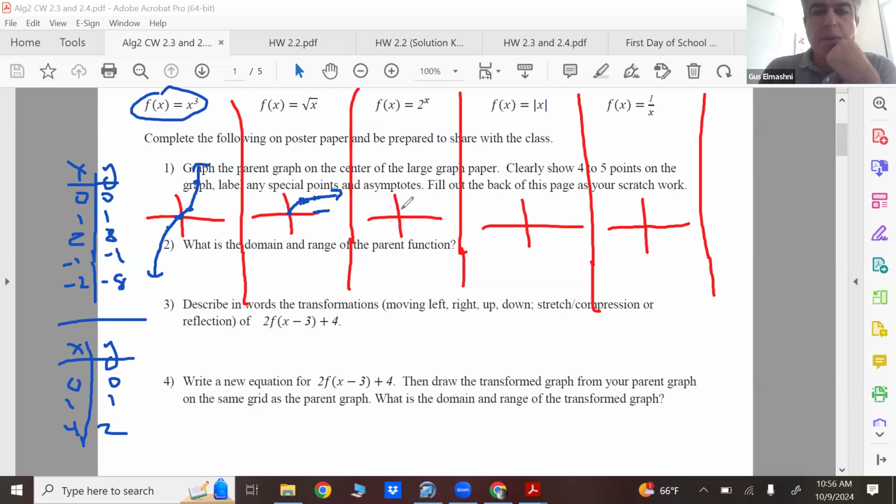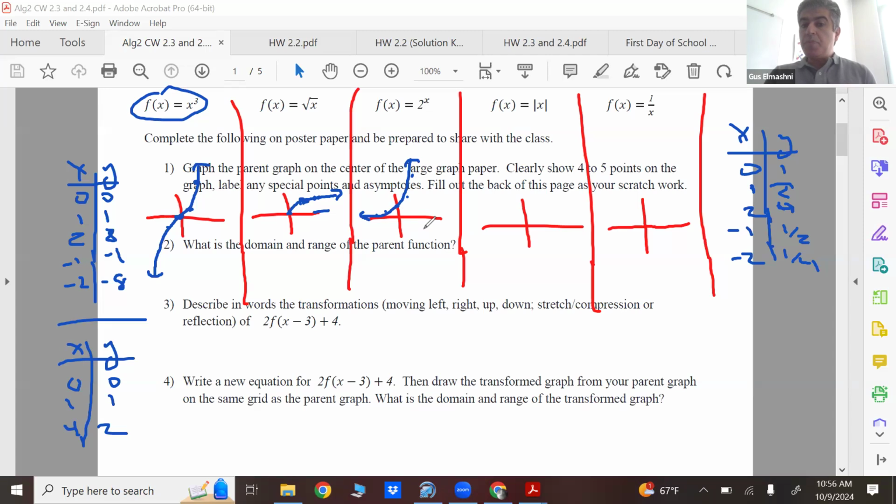2 to the x. We kind of know what to expect there. If I plug in 0, I should get 1. What if I plug in 1 or 2? What do I get? Yeah, and it keeps rising. And it rises pretty quickly. But if I plug in negative numbers, does it ever become negative? It flips, right? Like 1/2 or 1/4. So we're reinforcing a lot of old stuff. So it looks like that.